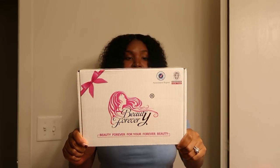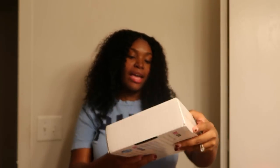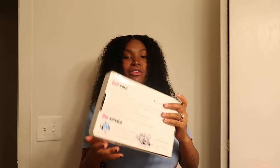This is what the bundles came in. On the back is the hair care tips, and on the side is their social media accounts. And on it is just Beauty Forever for your forever beauty. That is so cute. I love their quote. And the shipping did not take long whatsoever. The minimum is 2 to 3 business days, maybe 3 to 5. But once you just don't pay attention to it, it comes just like that.